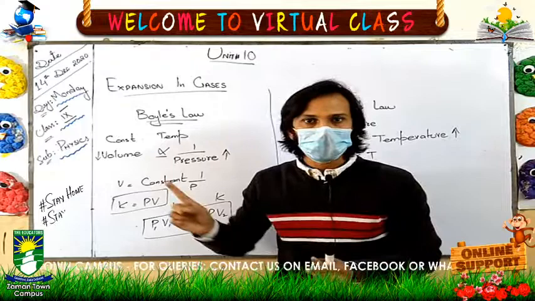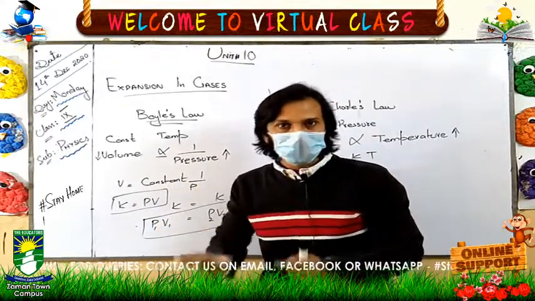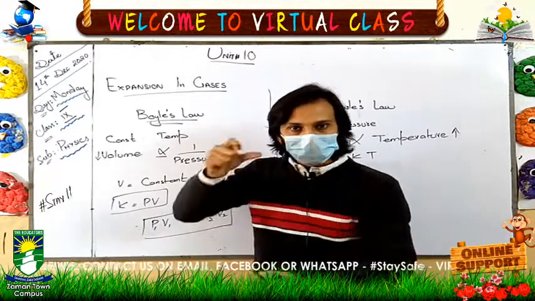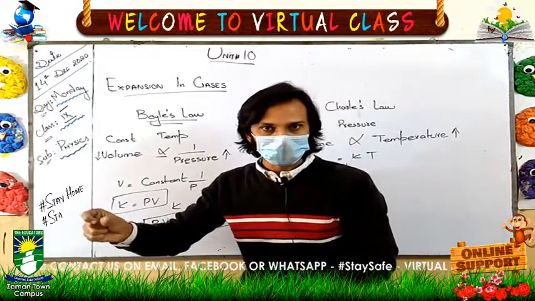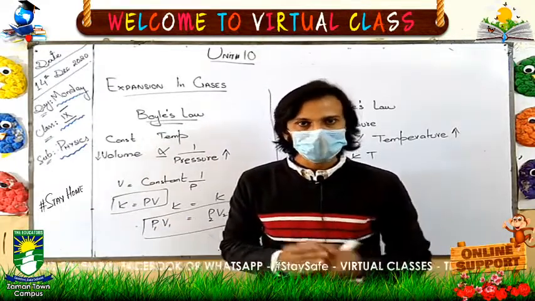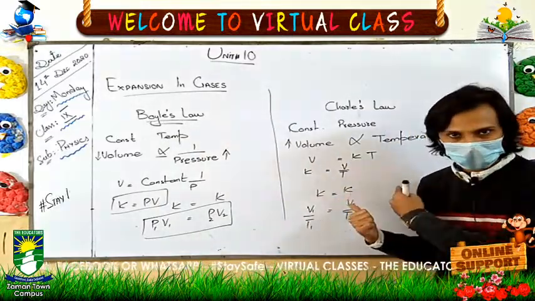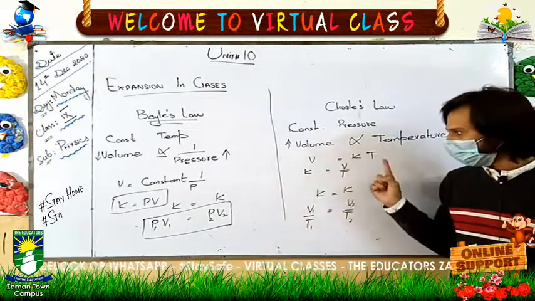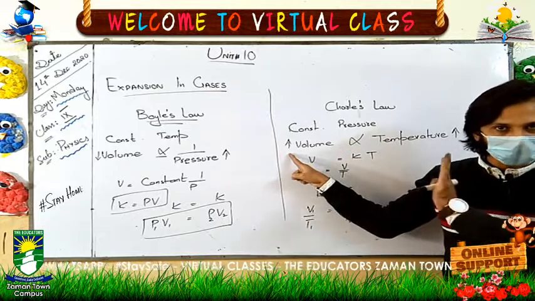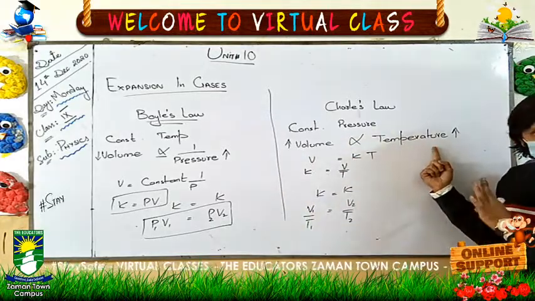And what was anomalous expansion of water? It is between the range of 0 degrees centigrade to 4 degrees centigrade, when we are heating the water from 0 degrees centigrade to 4 degrees centigrade. So normally if we heat anything, what will happen? That thing will expand. Like this relation is also showing us that expansion. We are increasing the temperature, volume will automatically increase. This is for gas only. Okay, so this is normal: we increase the temperature, volume will increase.